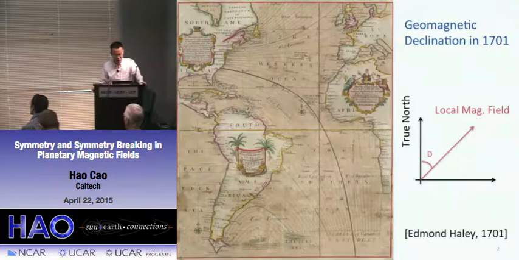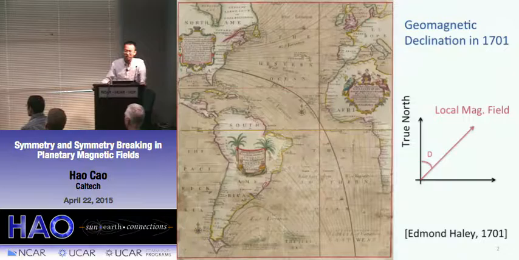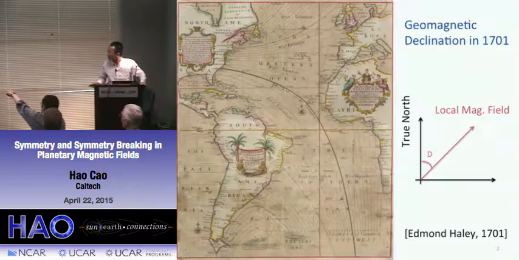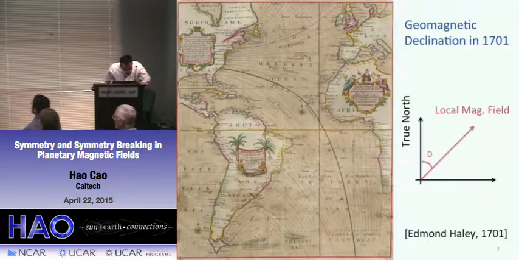And the reason is simple. They made those maps for a navigation purpose. They want to know where actually the north is given the correction of the magnetic field. And there's no lines on land. People don't need magnetic field for navigation on the land. It's quite impressive that even back then they have such a good record of geomagnetic field, even though it was not realized that they could use them to study the interior of the Earth.